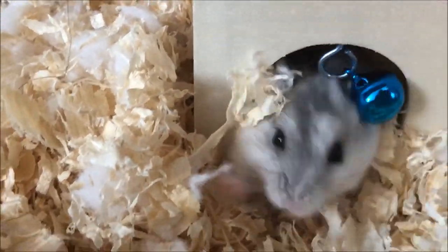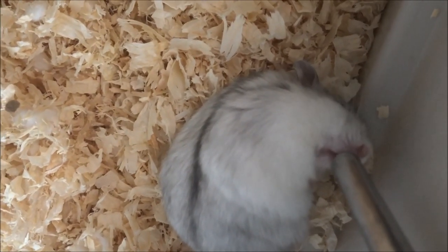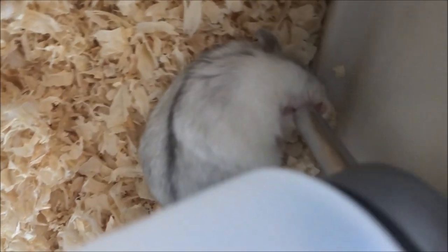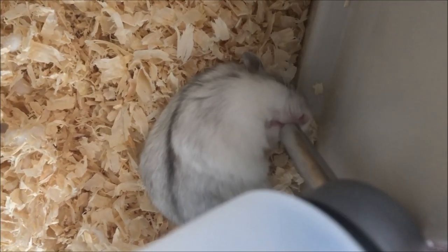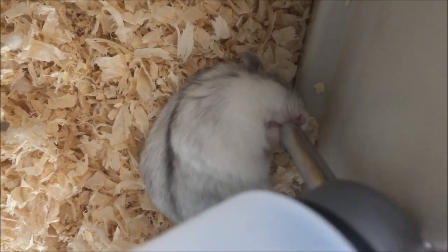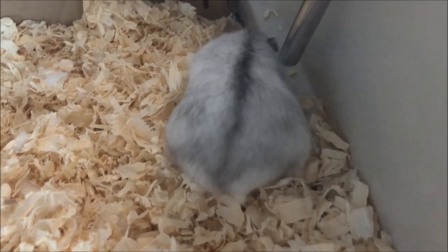Here is one of the Russian hamsters coming out now. She's having a drink of water — a very unusual way of drinking, I've never seen her drink like this before. I'm interested to see now whether she goes in the divide I've made, whether she knows where her food is or how to get to it. She can certainly smell the food from the other side of the cardboard, but now she just needs to know how to get to it.